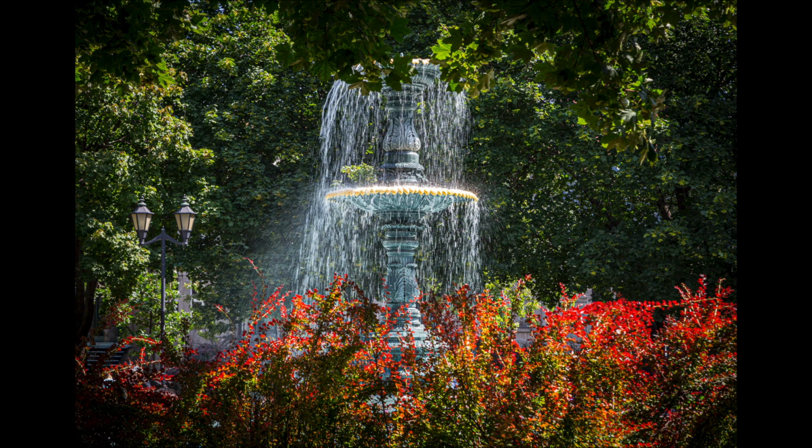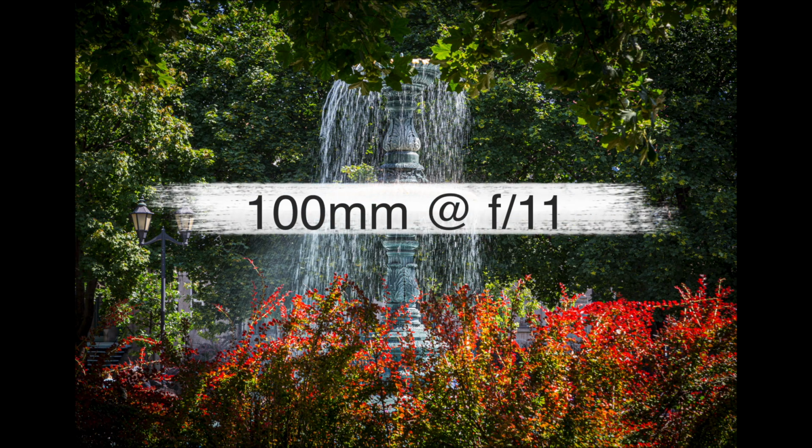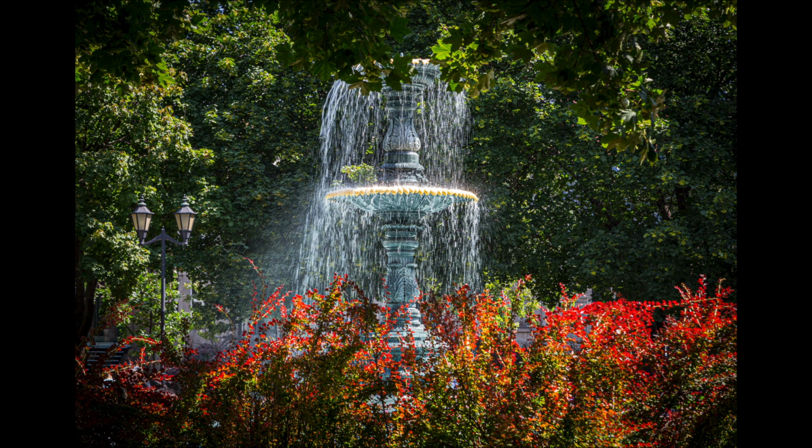A lot of greenery here. This is really, really early fall. But I'm just showing you this because, as I said, it's mostly green, although you have some of the plants here in the front turning color. But it's because of what's coming over at the top. You see the tree that I'm standing under, and you can see the leaves coming over at the top in front of this fountain. And then you have the red plants in the front. But it's the canopy over you that's making this into something very intimate. It's just you and the fountain and what's around you. It's a compositional tool that you might want to try using.